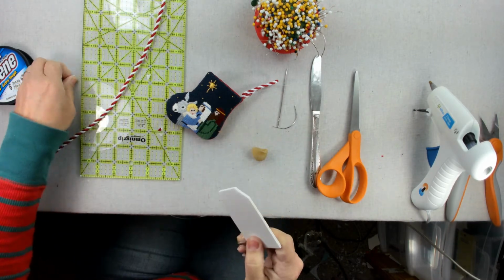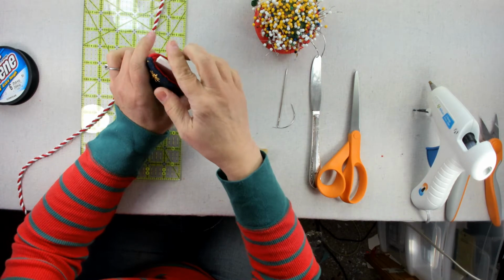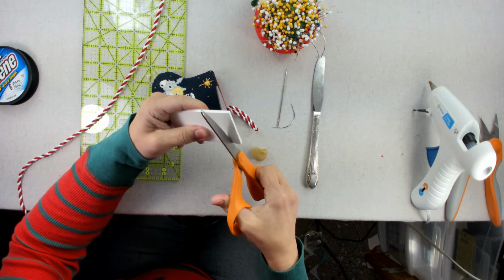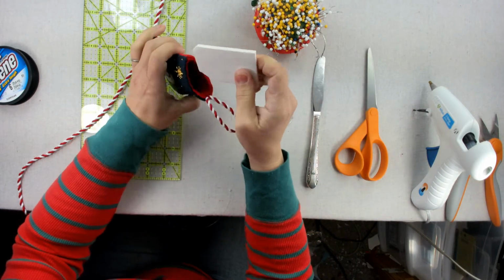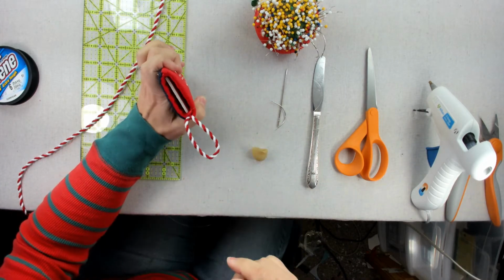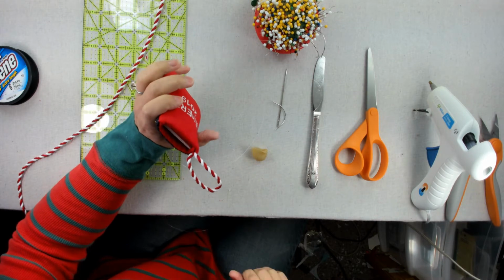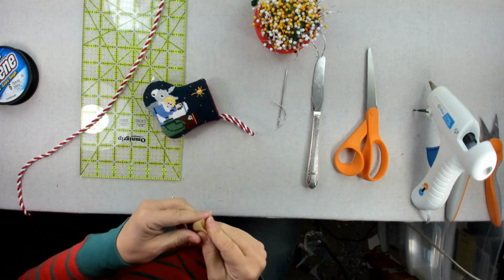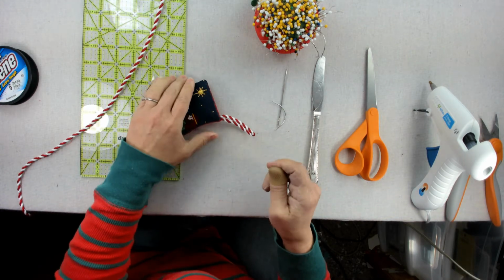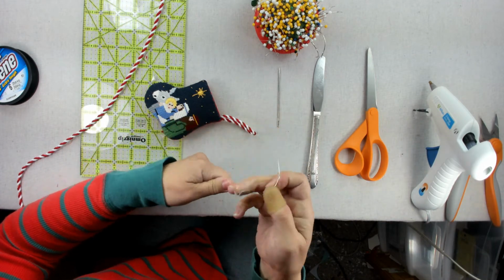What I'm doing is I'm making a support for inside this. Okay, I want it down just a skosh more so it's not impeding me when I'm stitching. Every single one of these is different size inside, so I don't keep them necessarily. From time to time you'd think I would, but I don't. So there you go.